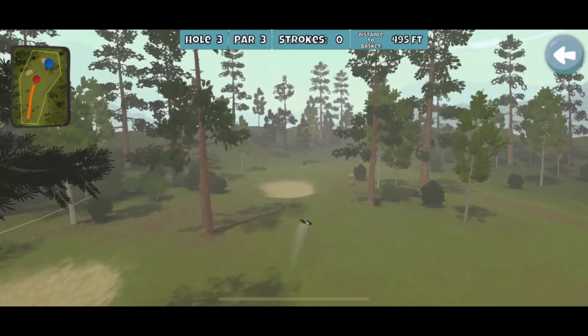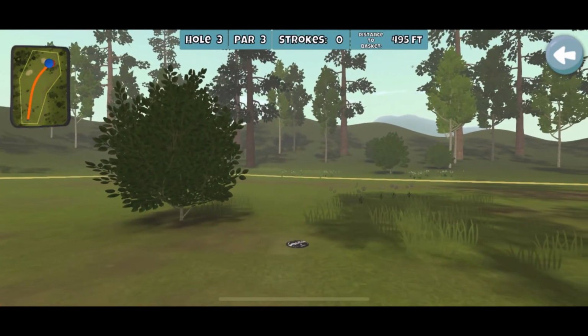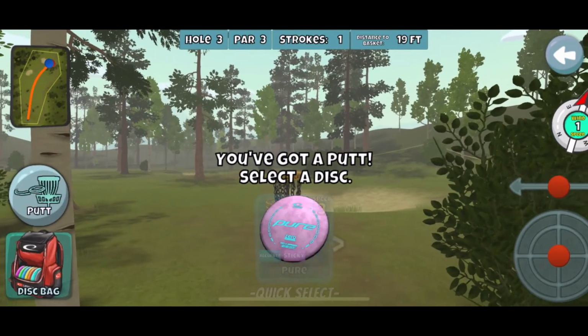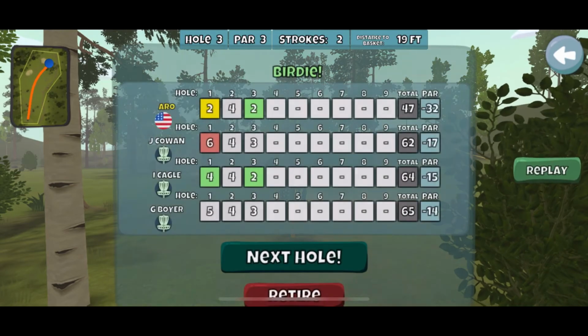Main thing here is just stay out of the hazard. If you're anywhere except the hazard, then you have a much better chance of saving birdie. So that's the one consideration. Whatever shot you're trying here, err on the side of not ending in the sand.